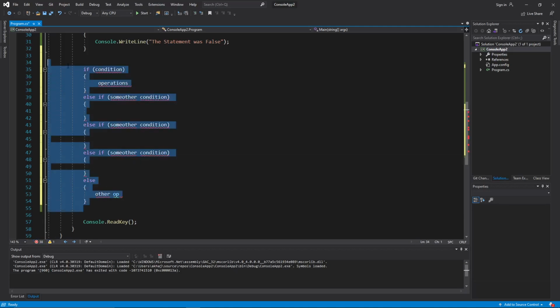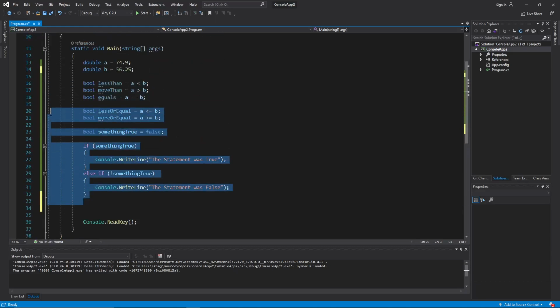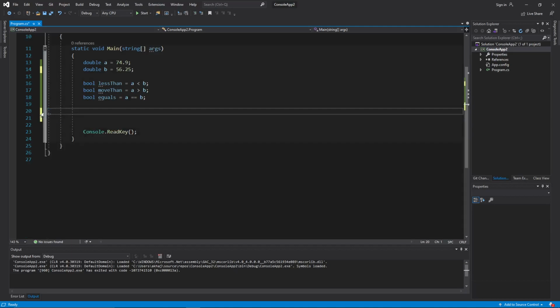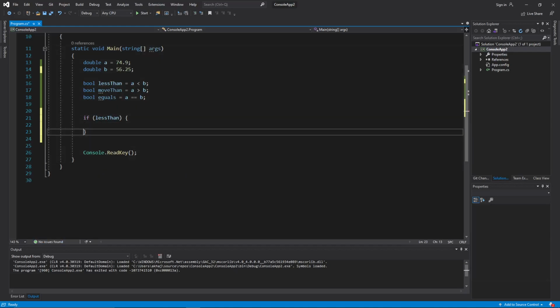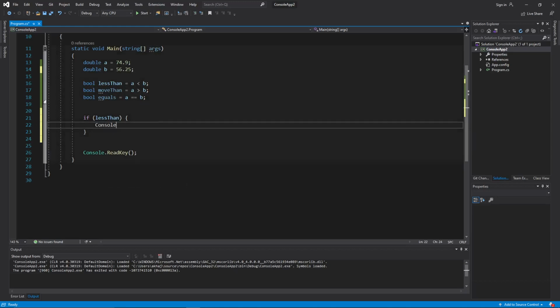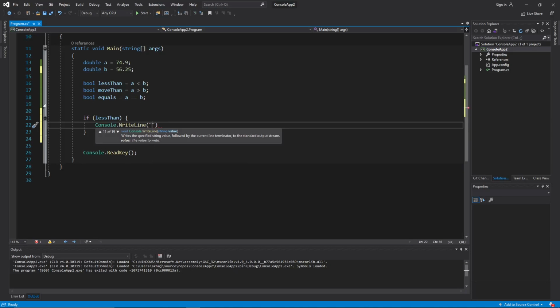Let's put that in practice here. So we had two numbers. If a is less than b, then console dot write line, let's add "a was less than b".